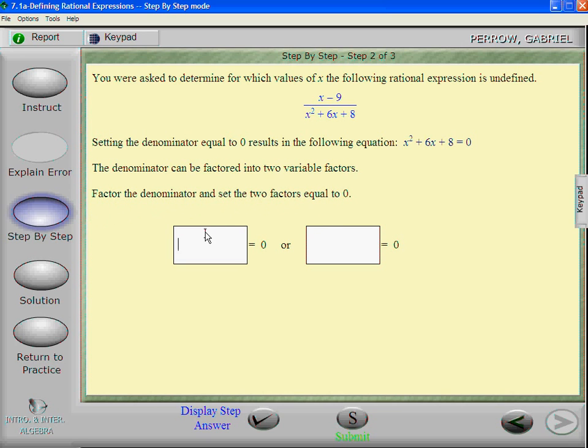So remember the process. When there's just a 1 out front, and you can't pull anything out that's common, you could look at the last number and say, can I think of two numbers that multiply to give me 8 and add up to 6? These were the really quick ones. So it's a plus plus scenario, so it's two positive numbers. It's either 1 and 8 or 2 and 4. Definitely 2 and 4 add up to 6. So we're going to type in a set of parentheses here if they'll let me.